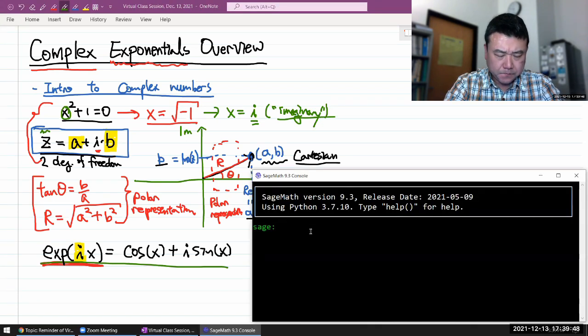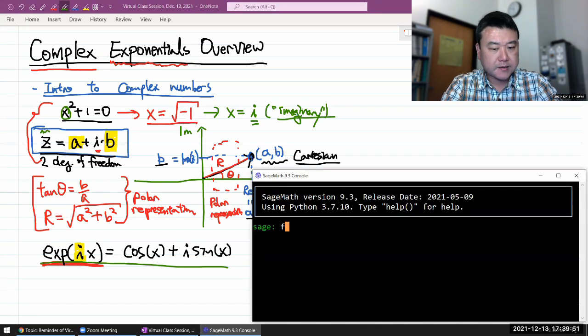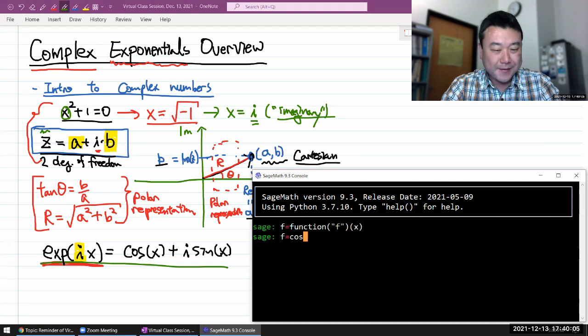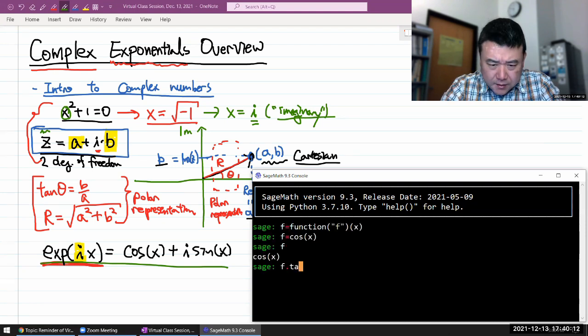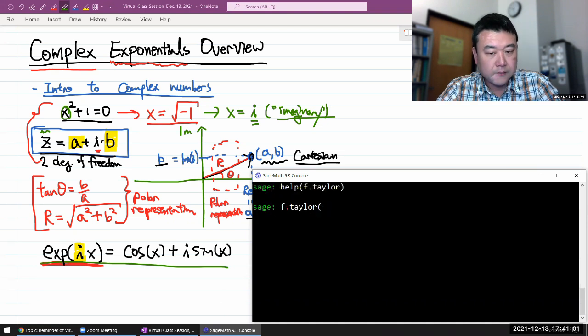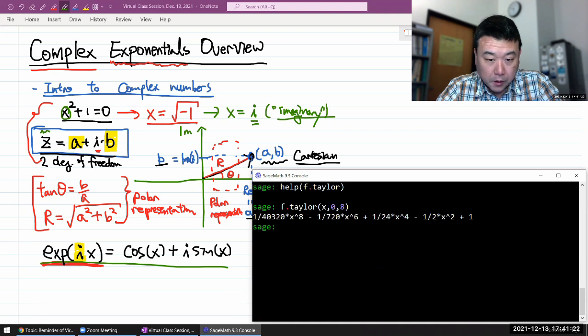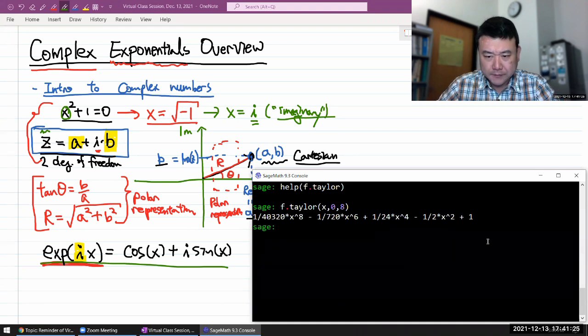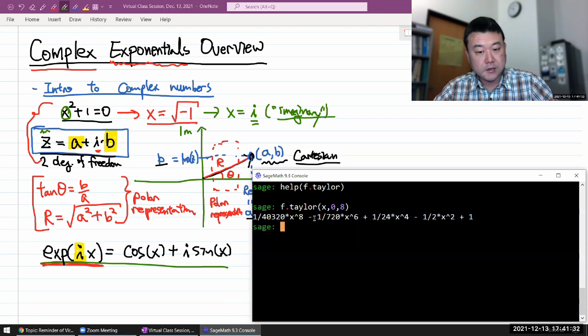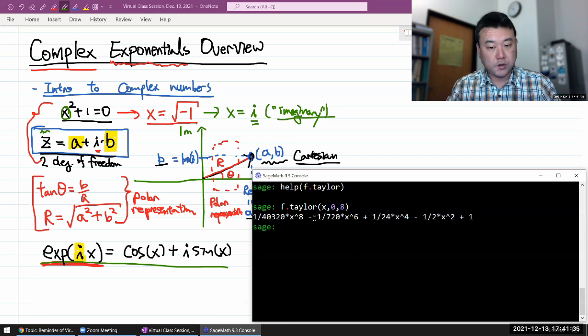Okay, let me show you some Taylor polynomials. Let's say I'm going to define a function f as cosine of x. Okay, and I think there's a Taylor series. Yeah, okay. Itself x, 0 to the 8th degree for cosine. There it is. I want you to read this kind of backward. So I have 1 minus 1/2 x squared plus 1/24 x to the 4th power and so on. This is the Taylor approximation of cosine.